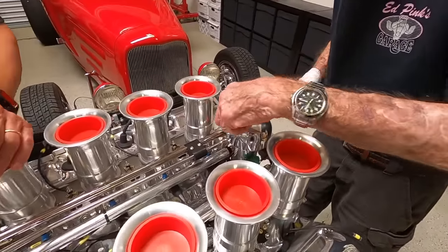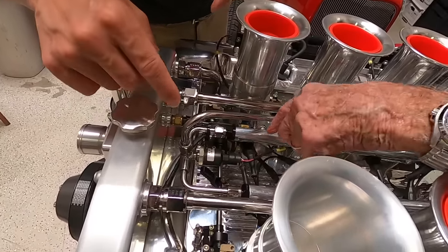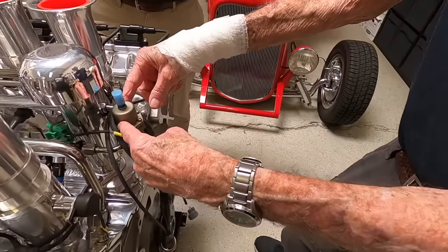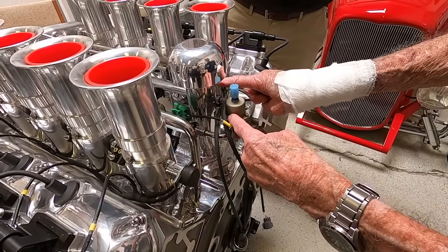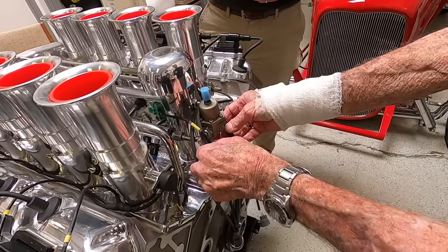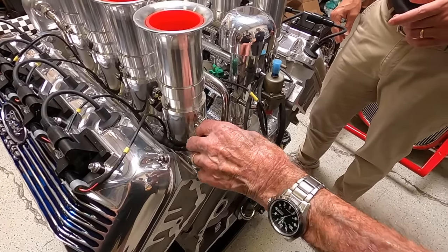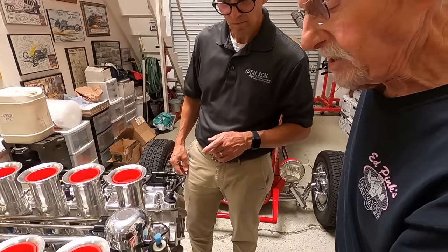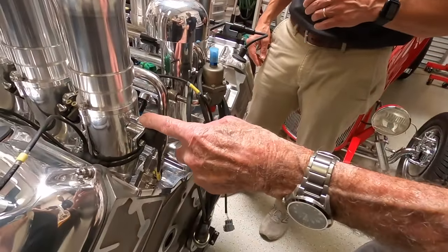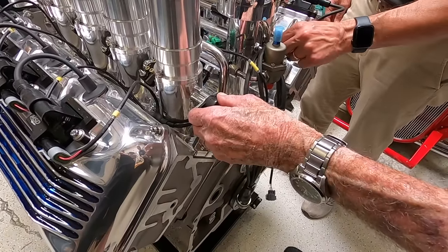This is fuel in. It goes in here, and then this measures the pressure. And this is fuel out. And this is the fuel pressure regulator. So fuel in, and this line here goes back to the tank. That's what the engine doesn't see. The sensor here is the idle. When you have the throttle closed and the engine's idling, the angle of throttle is 10 degrees. If you had it any less than that, the engine wouldn't idle right. Okay, so that will tell you the position of the throttle.